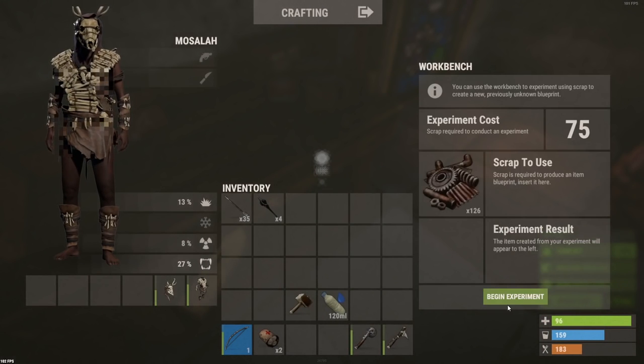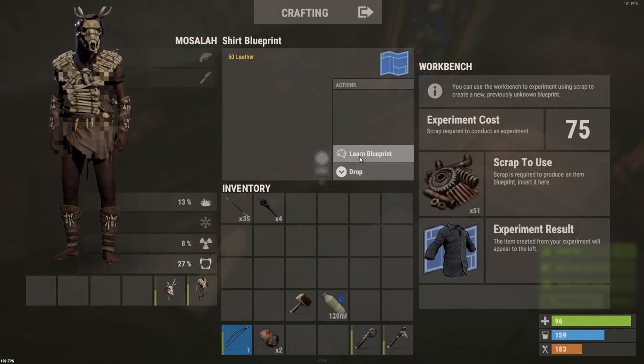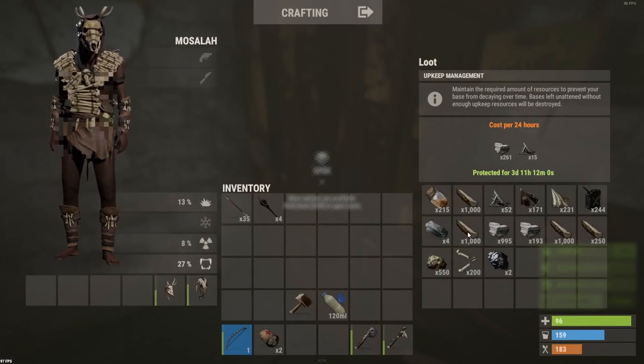Okay, so this is the big one. All right, 75. That's not too bad, right? I don't know how long you have to wait for these. Come on, give us something good. Oh no, this is going to be a hell of a lot harder than I thought, boys. Right, okay, so we're at 51 scrap. We're going to need a hell of a lot more. Not such a big issue.